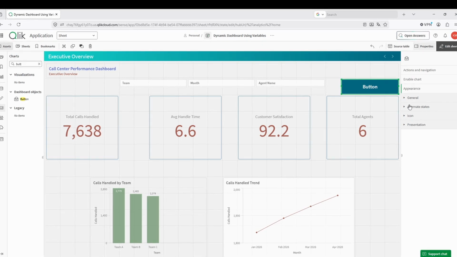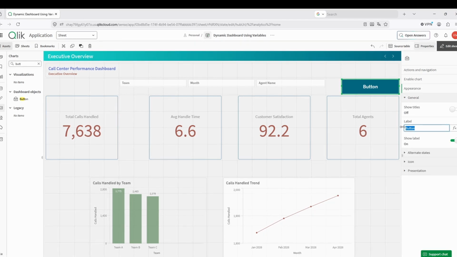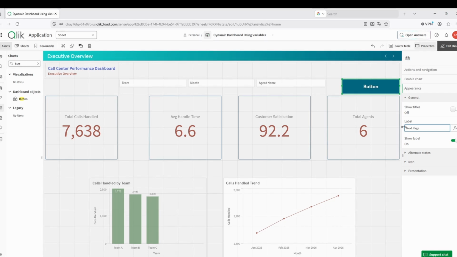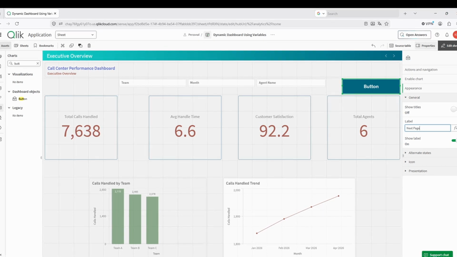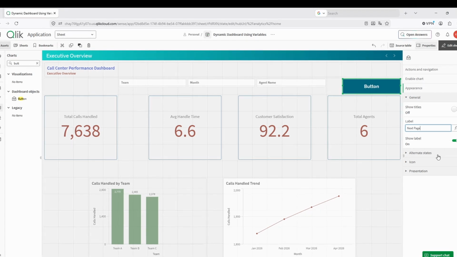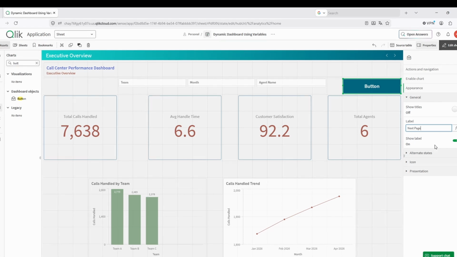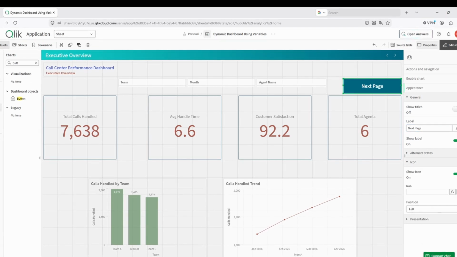The button label will be called next page. For the button action, first let me add an icon.